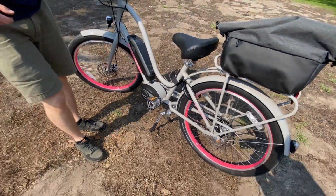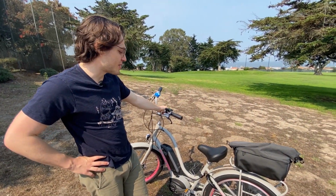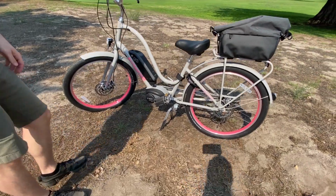So this bike weighs about 55 pounds. So you definitely need those hydraulic disc brakes to stop it, especially going down a hill.